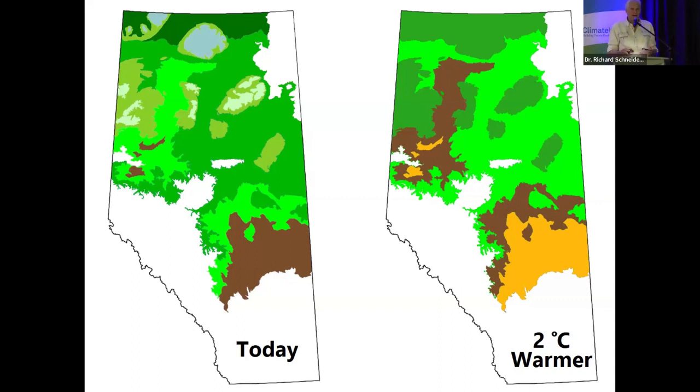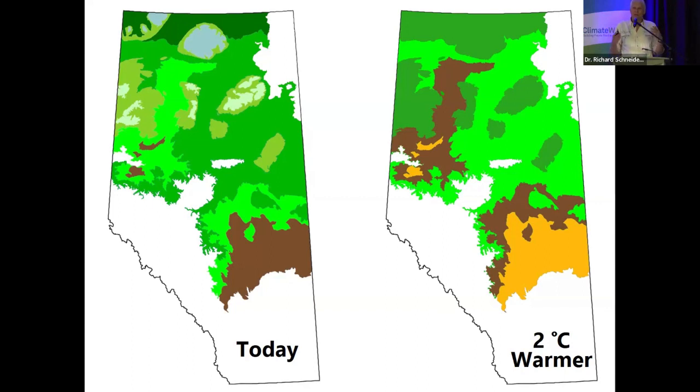And you can ask me what happens under the worst case. It's hard to be sure. Everything that I've said here will happen, but it'll keep on going. And so at some point you could conceivably end up with the entire north transitioning to grassland with only the hills remaining as a forested type of habitat. It really will all depend on the amount of warming.